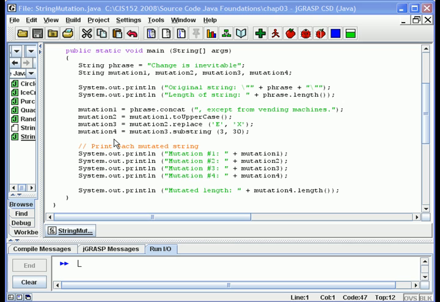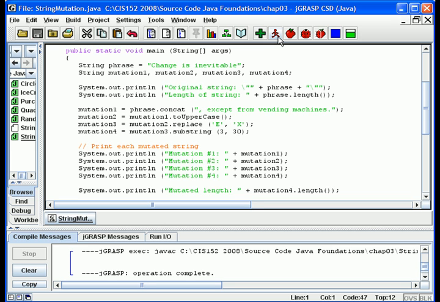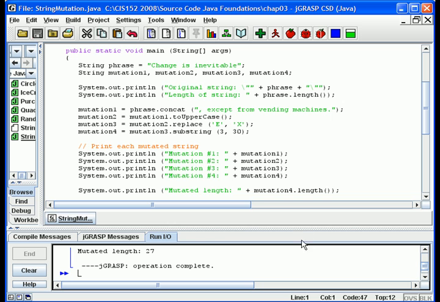That gets assigned to mutation 4. And then at the end we do a length, and so we show the length of the string. Do a quick compile here to be sure nothing's corrupted. It compiles okay. And now we'll run that.